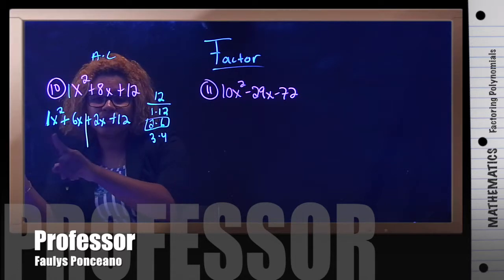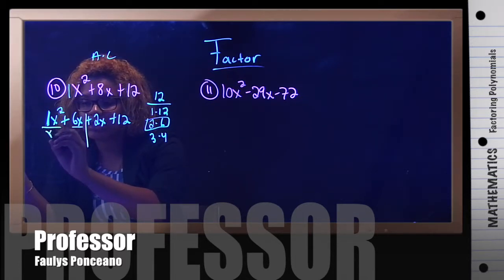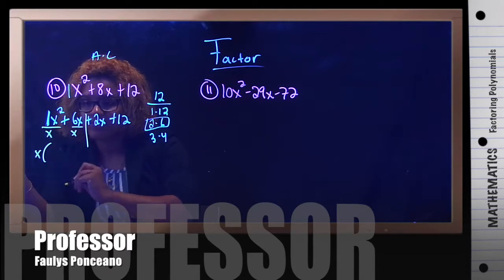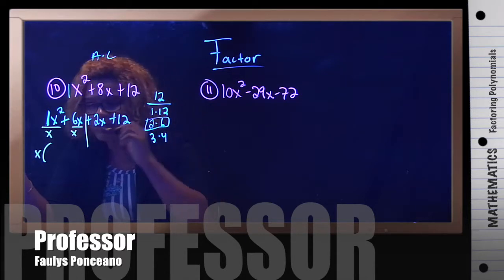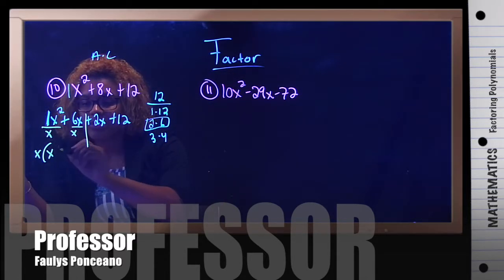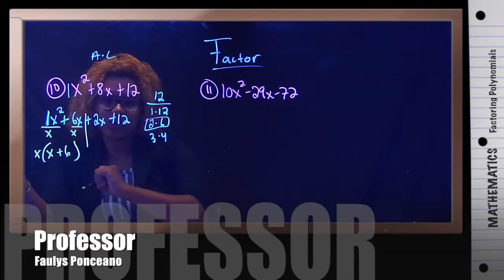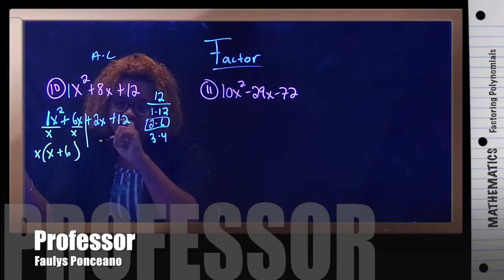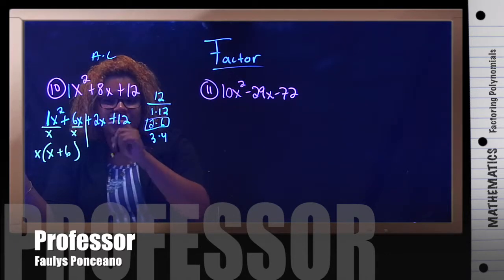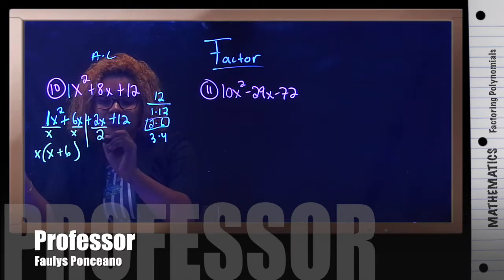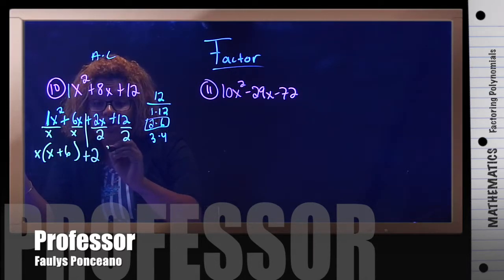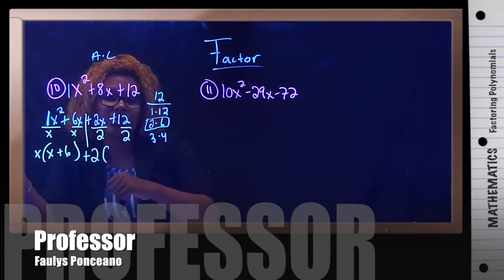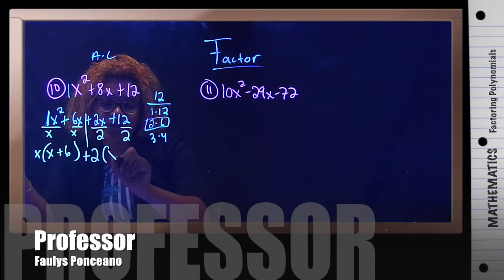Okay. What do these first two terms have in common? The x. So you're going to take out an x. x squared divided by x. Remember, we're dividing, so you subtract the exponents. So that gives you x plus the 6 with no x. Okay? What do these 2 terms have in common? A 2. So you bring down your positive sign, the 2, open your parentheses, and do the same process. 2 divided by 2 is just 1, so just left with the x. 12 divided by 2 is just 6.